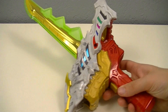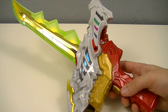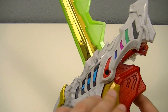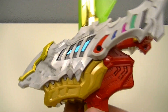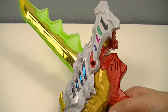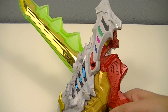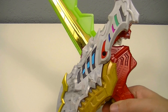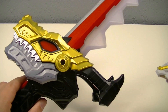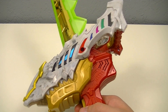This takes two AAA batteries, as per usual. You'll hear the startup sound, as well as see that this has yellow lights instead of red ones. So we've got the basic attack sounds — two alternating sounds. One thing you'll notice is that the sounds activate immediately when you press the trigger, unlike with the Yusou Changer where they activate when you release the trigger. That's because this doesn't have any sounds that are dependent on pressing and holding down the trigger.